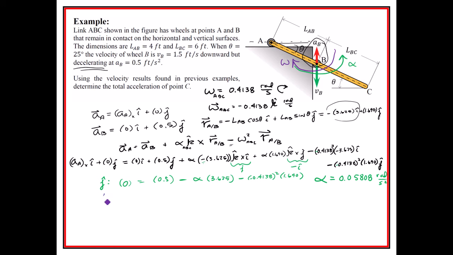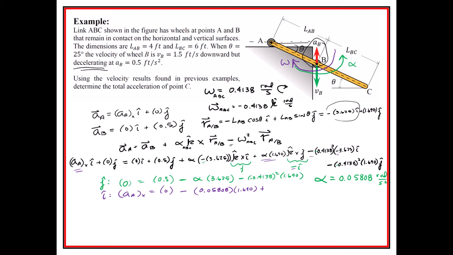And we could also, from this, if we wanted to continue and get what a_I was going to be, we use I, and then what we end up finding is that A in the X direction would be 0 right there, and then right here it would have a positive component, no, actually it would be negative right there, right? So that negative right there, and we just got alpha 0.05808 right there times my 1.690, and then this one is actually going to be positive right here because that guy is negative and that's negative right here. So we're going to actually add that into there, which is an interesting issue that takes place.